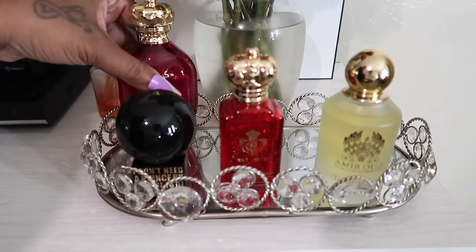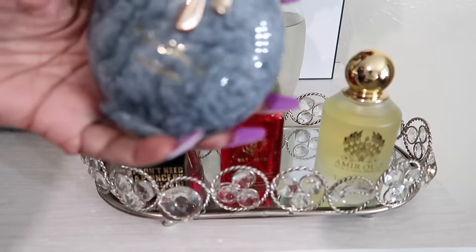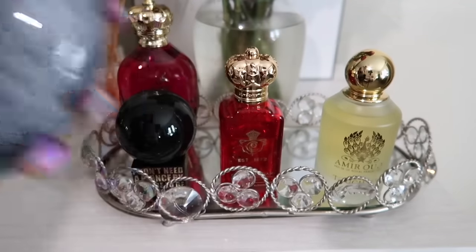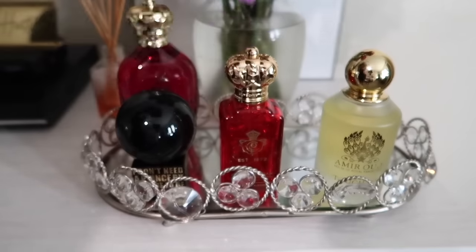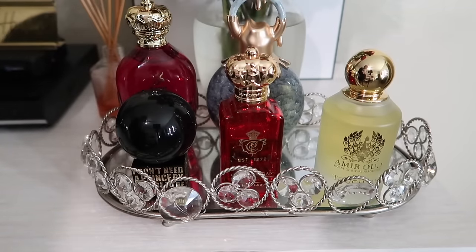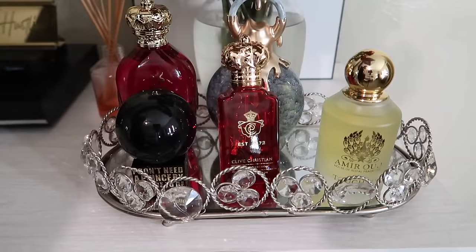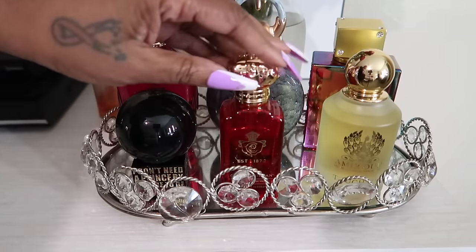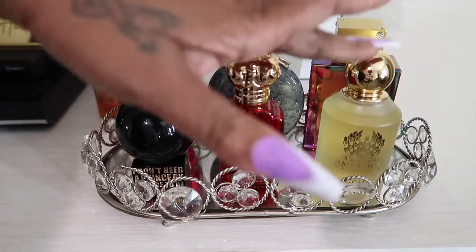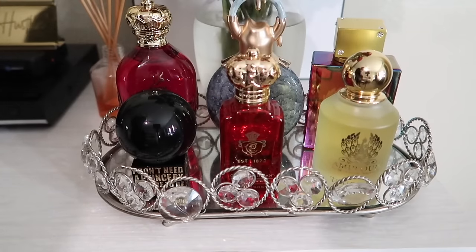It's like a Tom Ford Lost Cherry dupe. This is Miss Armaf Dazzling, which I said it smells like... What did I say this smells like? Hold on, let me smell it. Ooh, but everybody's been saying it smells like Delina. So it very much does. And then this is Untold by Armaf, Club de Nuit. It smells like Baccarat. So we're gonna put these, boom boom boom. It's Amazon scents, okay, for people who don't like to spend a lot of money on fragrances. And then these are 180 and up. Well, no, Amir Oud is only like $80, so yeah, an even balance, you know.